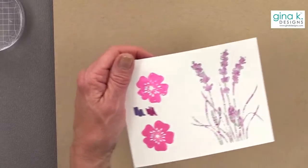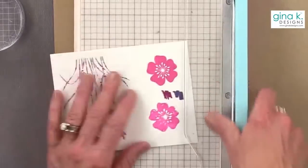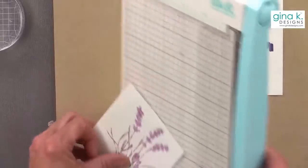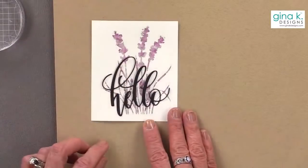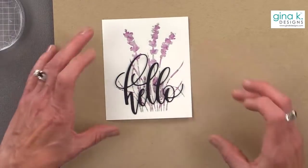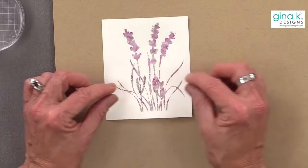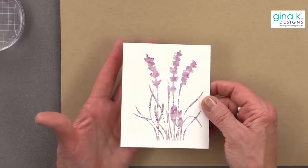And that's so simple. Let me grab my paper cutter and get the rest of this off of here. But imagine how pretty something like this would look, just a plain white card and then just a big hello on top of it, where it's so soft in the background and you're focusing on the greeting, but you've got that watercolory look behind there. Or even a little strip sentiment going across would be perfect for it if you wanted to see more of this design. So I'll keep this one for another project.